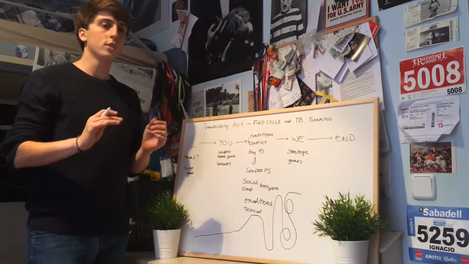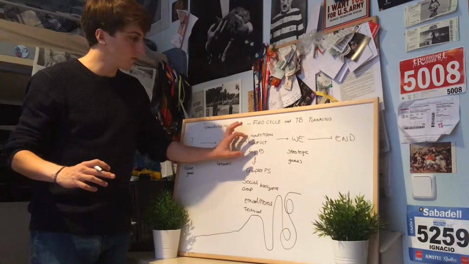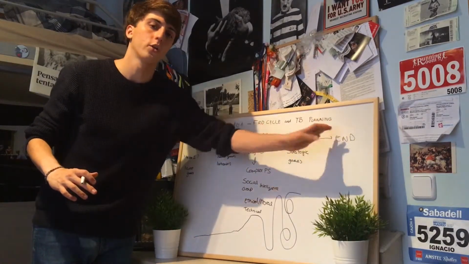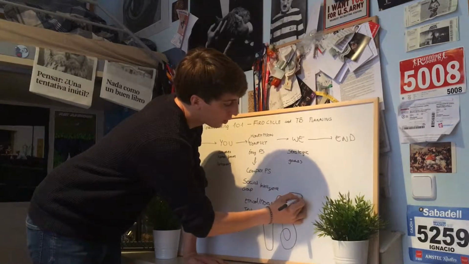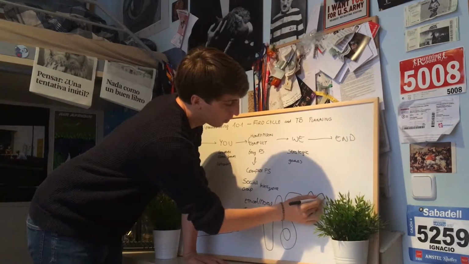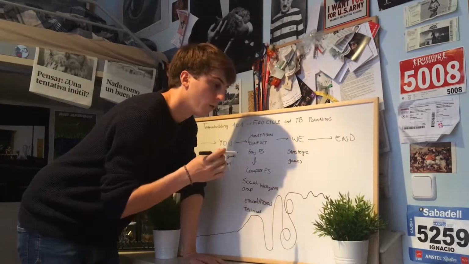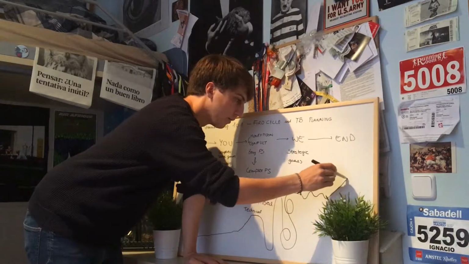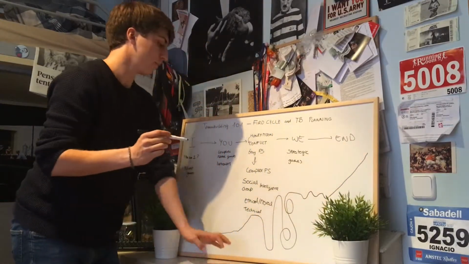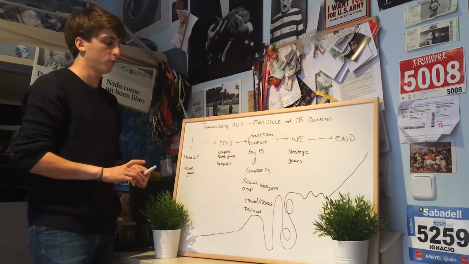Alright? So it's a pretty tough one, but then we're going to have the we phase, where we've already established ourselves as a team, but we just need to cover the whole group idea. We're moving on from the individual side to the more social and group side. So in the we phase we will already have some ups and downs if the team does not work properly, but eventually we will reach this kind of agreement and we will understand the dynamics of the group, so that by the end phase we will always go up. So this is more or less how the roller coaster of team building looks.